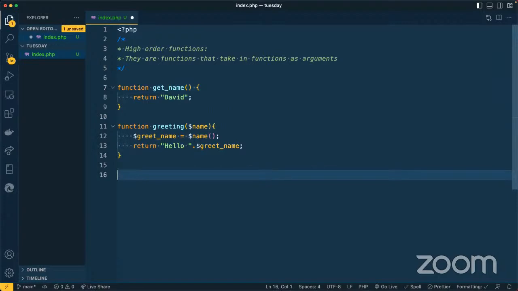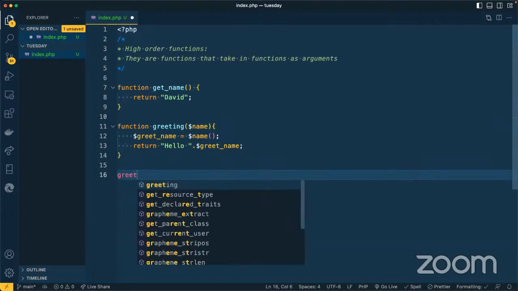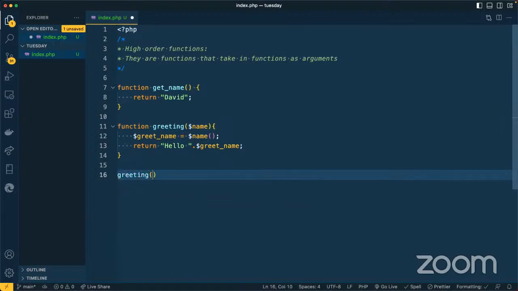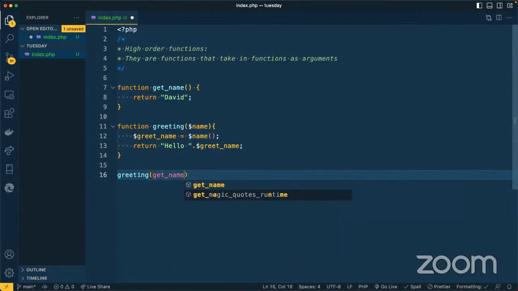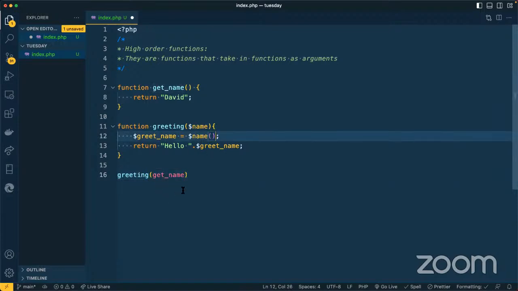Then right here, I'll say greeting brackets, and then I put in the get name function. I think I can just do this without invoking it, because it will be passed and then invoked. Now, let me first save and see if it brings an error.